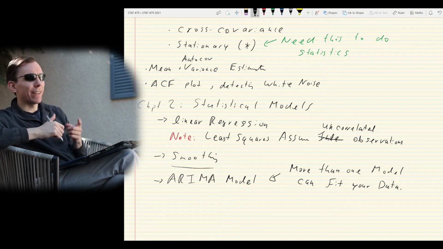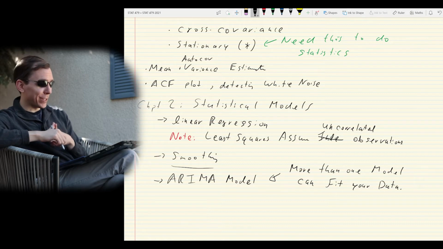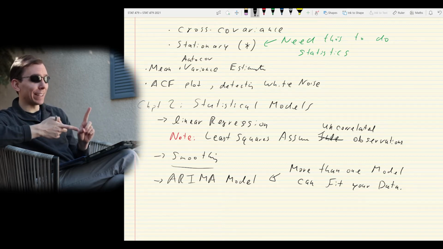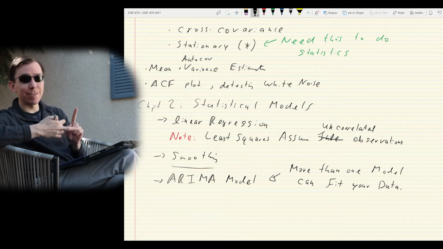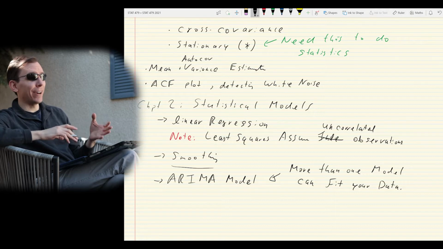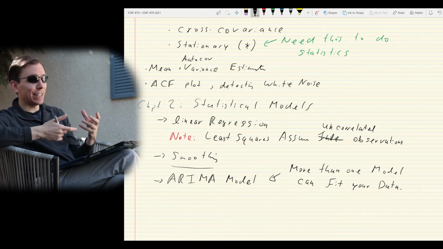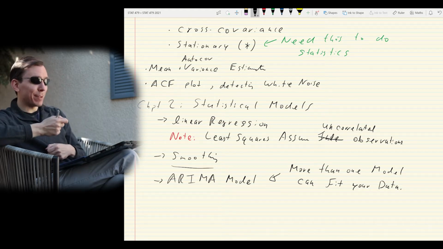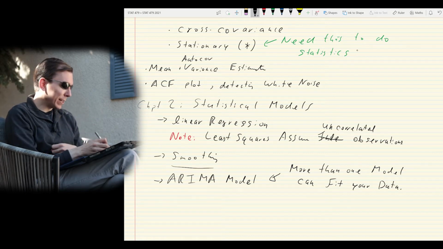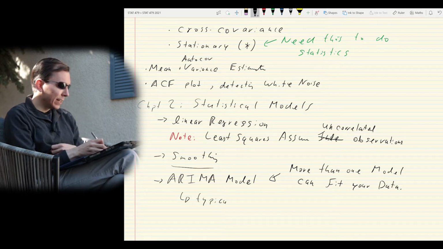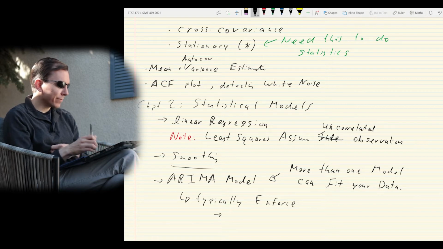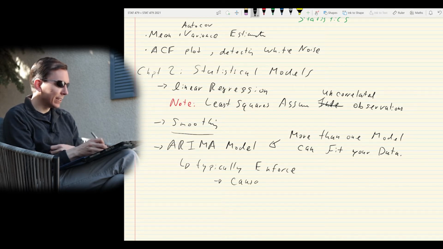Because ultimately you have to worry about things like redundancies in the parameters. You have to worry about the fact that you could have something that's causal or non-causal. You could have something that's invertible or non-invertible, right? And what we found was that stochastically, you can have different types of time series processes that behave exactly the same, that are indistinguishable stochastically. So we have to be very careful when we're using these models, and that's why we typically enforce ideas like causality and invertibility.